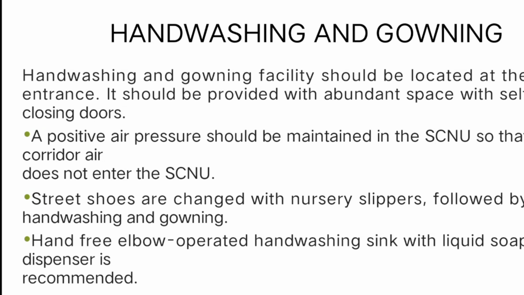So we should have elbow operated taps, and also there should be a soap dispenser for doing hand washing, and also there should be separate slippers. When from outside we will be wearing one slipper, when we enter into the special care neonatal unit, we will be wearing the nursery slippers. So these all are the facilities being available in the special care neonatal area before entering into it. So there should be a special hand washing and gowning area.